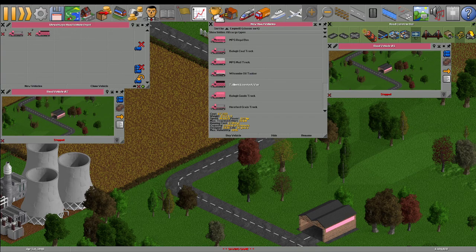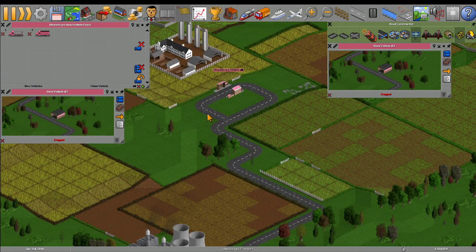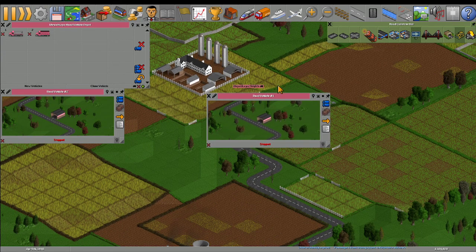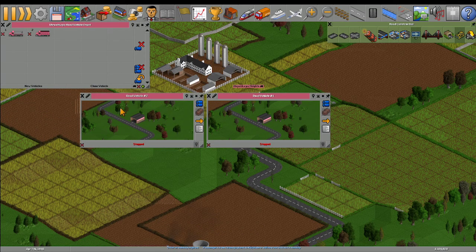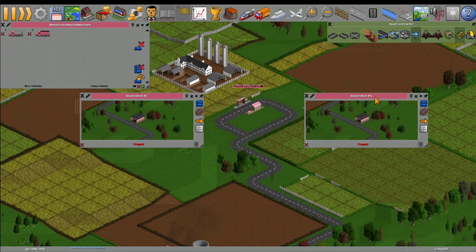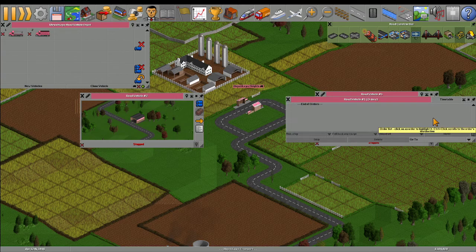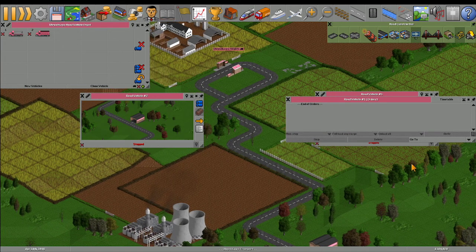And once they are bought, the next thing we're going to have to do is tell them where to go and what to do. So this is road vehicle 1. This is the window for road vehicle 1. This is the window for road vehicle 2. And this just shows you where they are essentially in this little picture here. And if we want to tell them what to do, we have to click on the yellow arrow here, which is vehicle orders. And then we get this list of orders which has nothing.